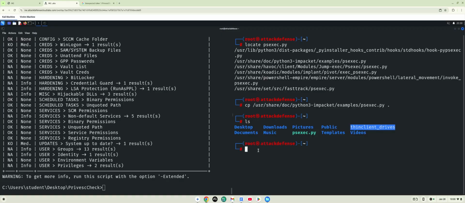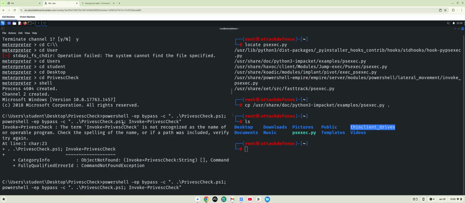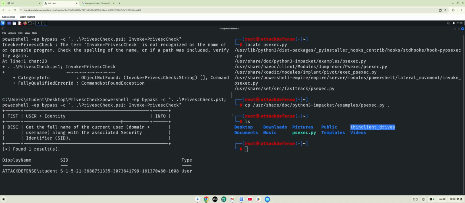So let's run that. I'm going to run the psexec Python script, and I'm going to authenticate using the clear text credentials that I found in my previous videos. Let's scroll up to that just so we can see what that is.